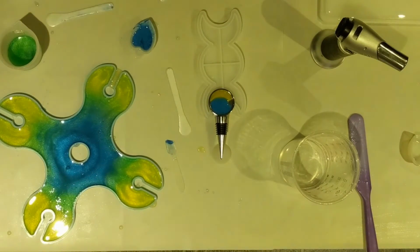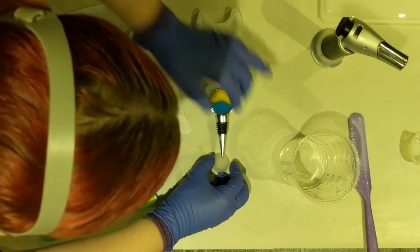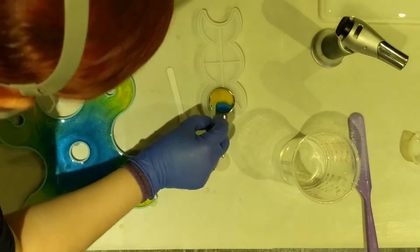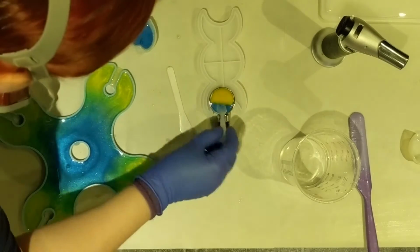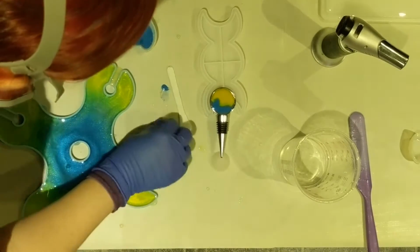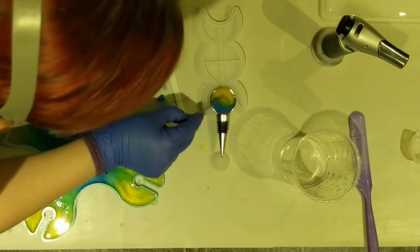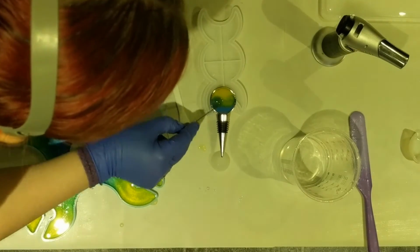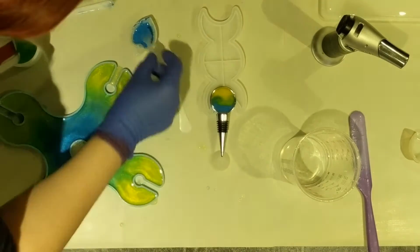As you can see, they are slightly different. They're darker than the colour in the wine butler, but that's okay. It's still the same colours. It's still going to work once it dries. And so all I'm doing is making sure that's straight, and then just mixing the yellow and the blue together to get the green. And then I do add in a very small amount of green just in the middle. So I mix it through first, and it's not giving me the green that I want, which is why I then added a little touch of the green.